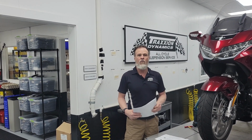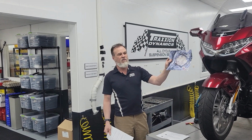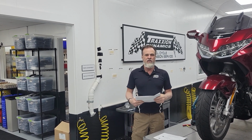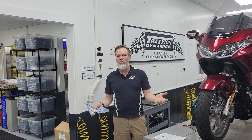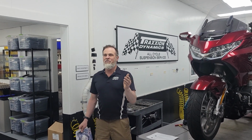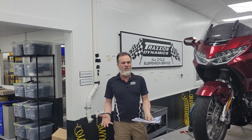Your modern Goldwing is fuel injected. It will always have the correct air-fuel ratio, even if that's inside the airbox. And so you're not going to know. So now, the slick way is, a lot of guys have said, well, I just scope my bike. I send a borescope up into the airbox and take a look. Now, a bunch of people are off the rails with that again, because they're saying they're going to go into the airbox, look at the air filter, determine if it's dirty, and then decide to change the air filter.